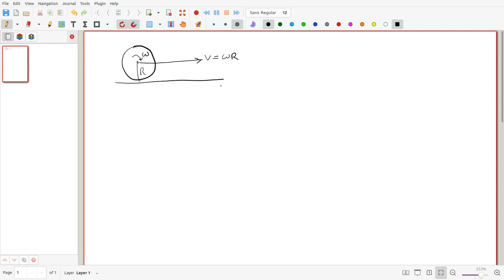And then the question that we want to answer: if we keep on focusing on this point as a function of time, it will trace out some shape. I don't know what that shape is, but it will trace out some shape on the xy axis. And I can label my axis, x axis being parallel to the ground, and the y axis perpendicular to the x axis. And I want to find out precisely what the shape is. I want to characterize the shape.